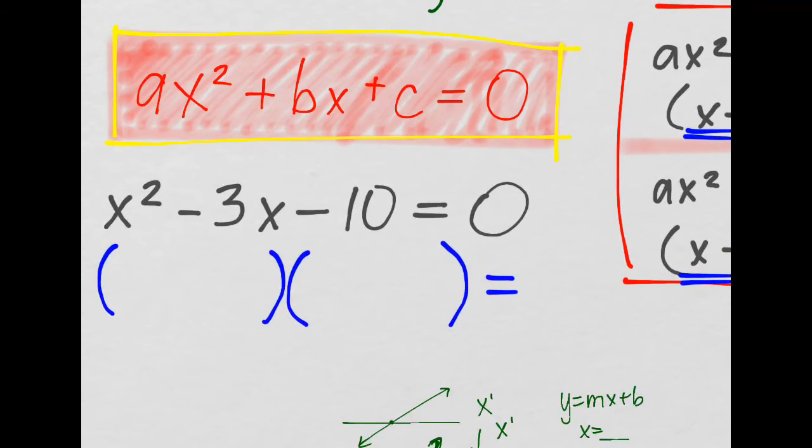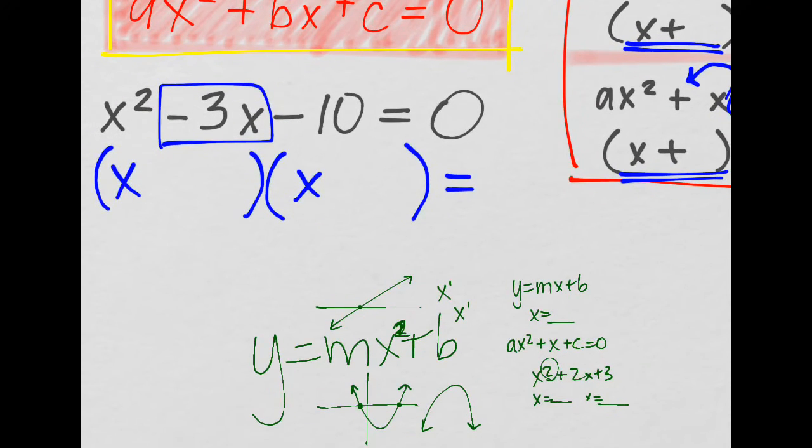It's just kind of thinking through. So this has a factor of 1 to start with. When you had a factor that was larger than 1, you did not have to do those. Those were just challenge problems. We're going to have x here and an x here, because the only way to get x squared is x times x. Because if we were to FOIL this, we would do first times first, and then first times second. So I want to have 2 things here that equal a negative 3.